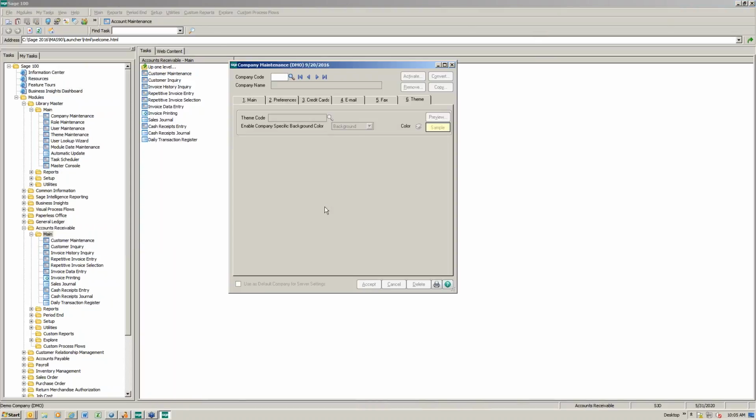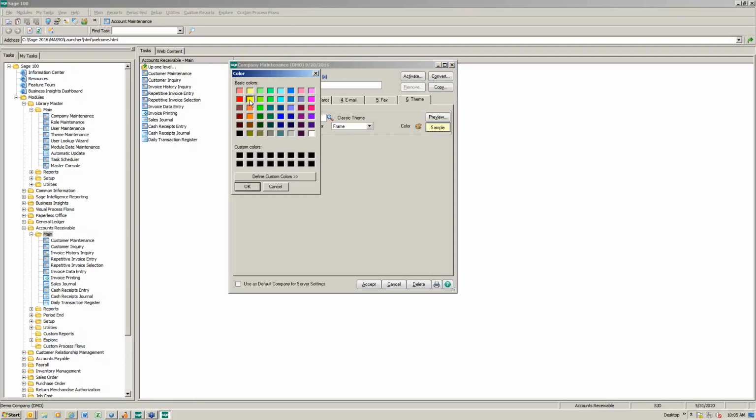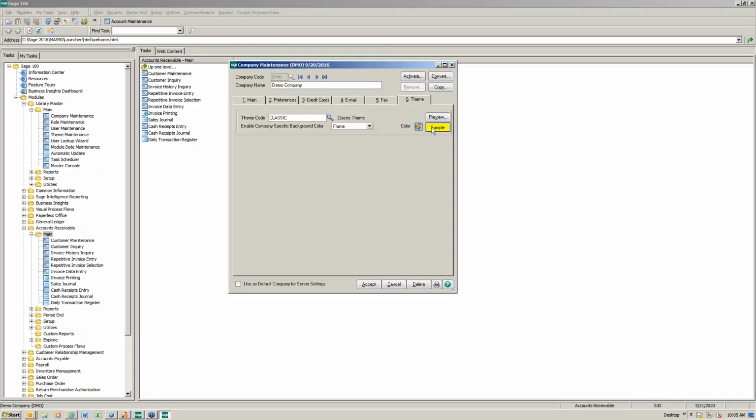So our other option here is, rather than doing background, maybe I want to do just the frame. Okay, once again, I'm going to choose my palette, but since it is the frame, I'm not going to go into my custom colors. That's pretty bold, and I'm going to go ahead and click Accept. So what's the difference here?